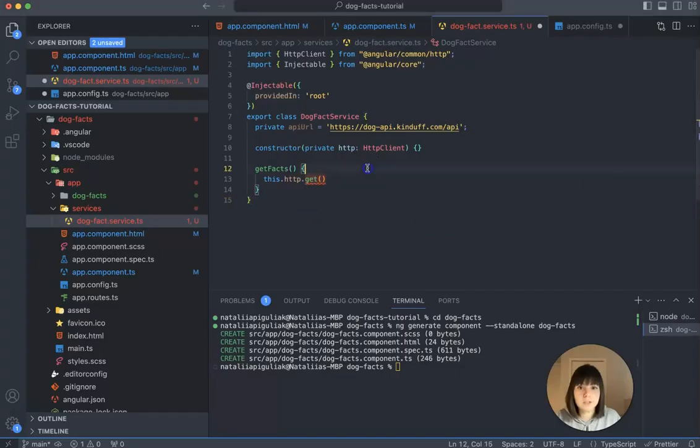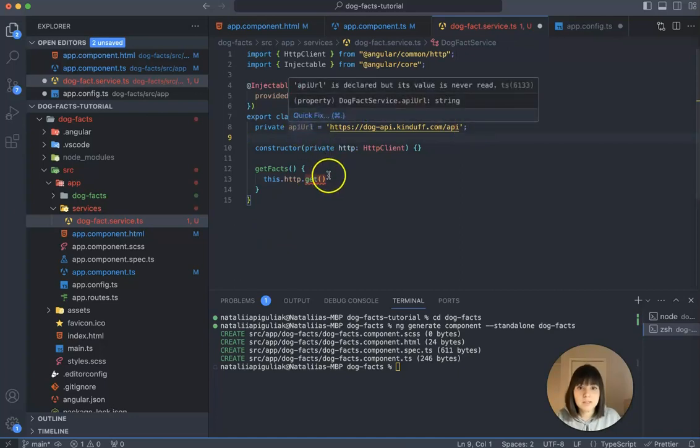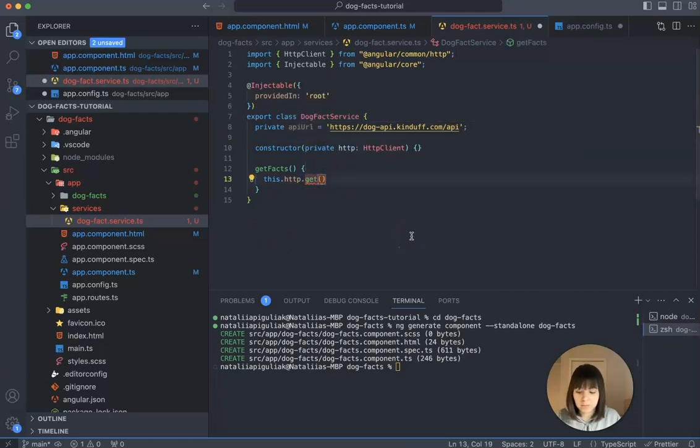The reason I did it in separate ways is that, in general, we would want to save this API URL in our configuration, so we can set different URLs in different environments, as well as have many methods here that will be using the same API. So let's configure our URL.